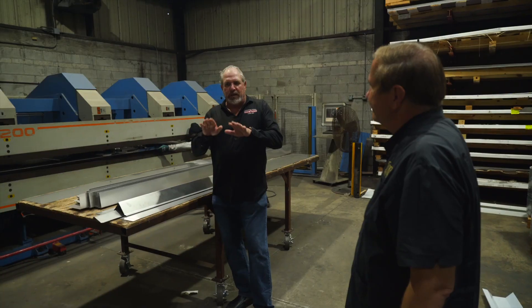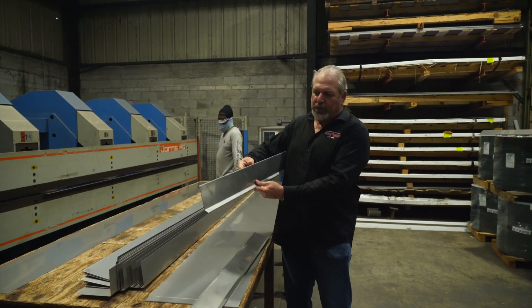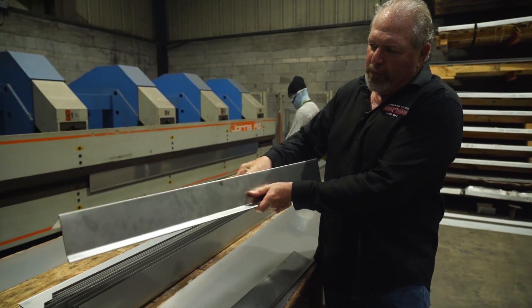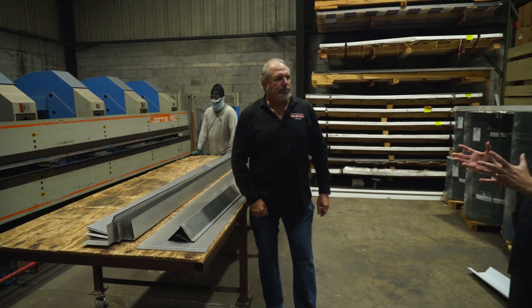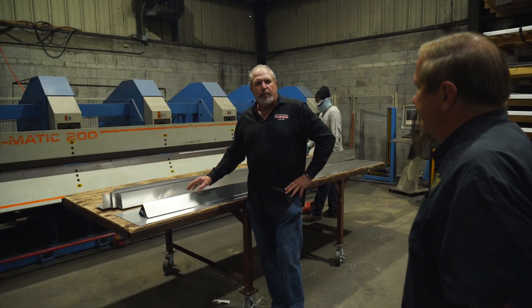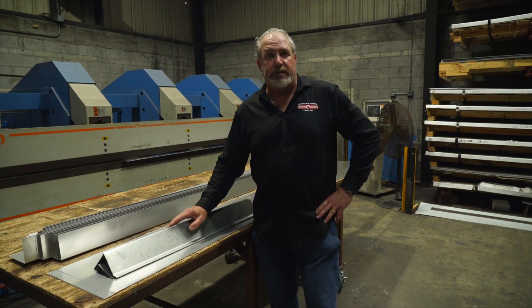Even on a shingle roof, you have a metal drip edge. On a flat roof, you have this metal drip edge. What he's making here is a drip edge — water comes over and gets kicked out, and then this gets stripped into the roof. That's the metal face, and this is a crucial part of any roof. With a hurricane approaching and using these materials and methods, it holds up pretty well. When designing a roof, it really doesn't cost that much more to do it right and add a little more to your roof system.